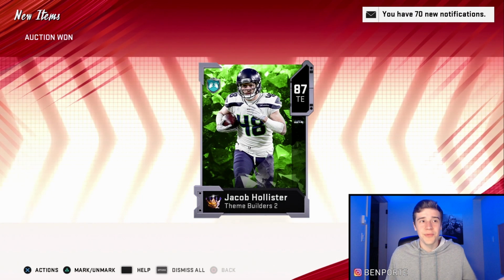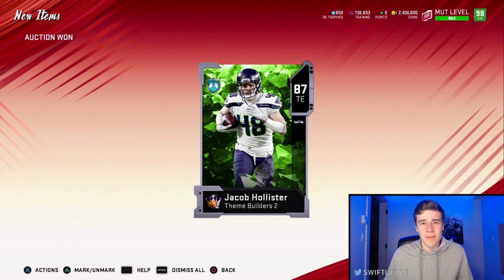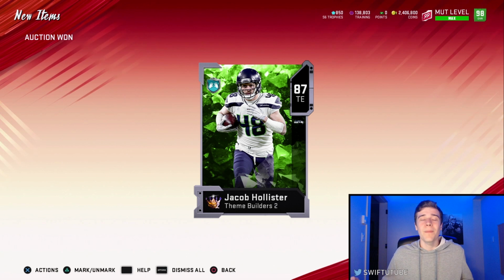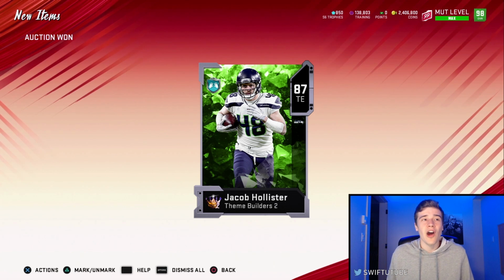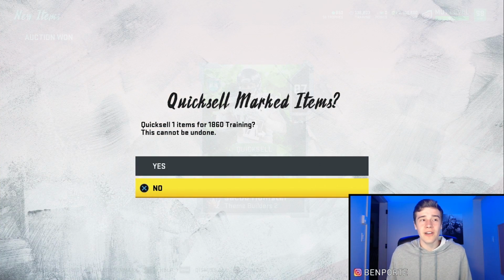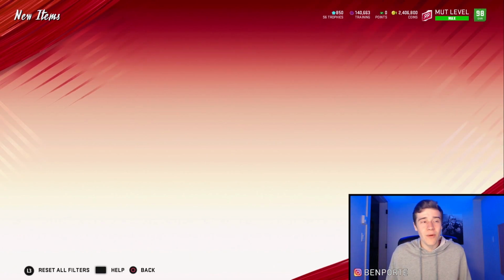You guys can do more filtering, of course, to get better deals, or maybe if a lot of people are sniping on the theme builders, you can take a look at legends or a bunch of other filters. There's going to be a lot of 87s up for 3k, so this shouldn't be too hard. But then what you're going to do is quick sell this card, and you're going to get 1,860 training.